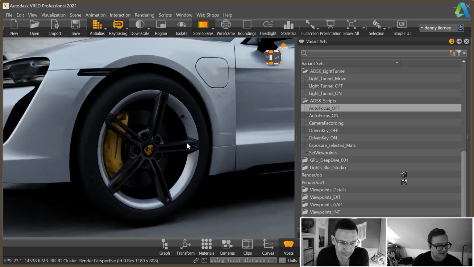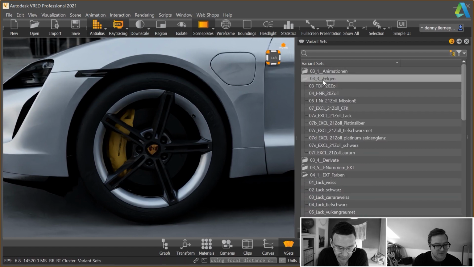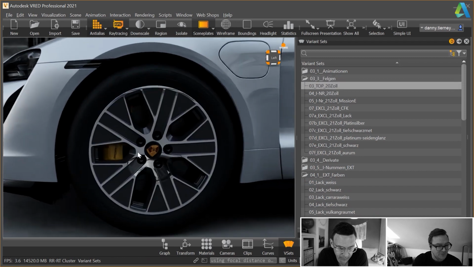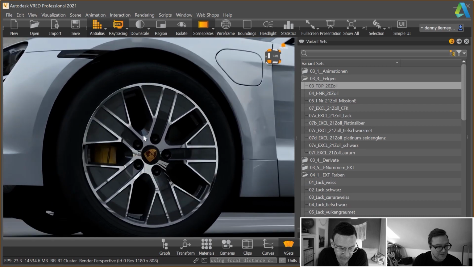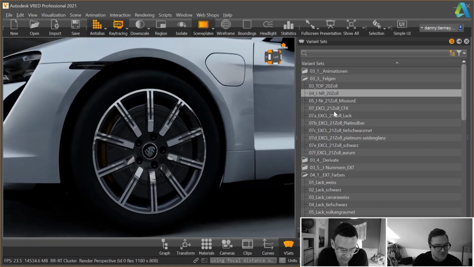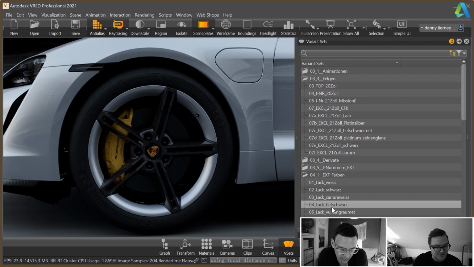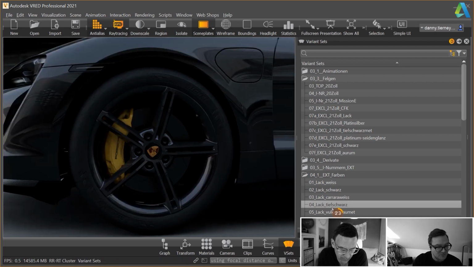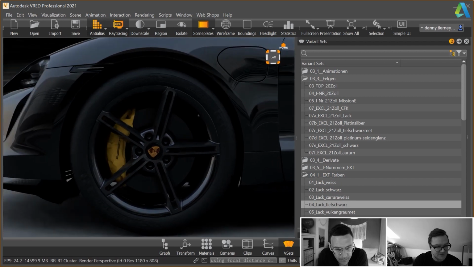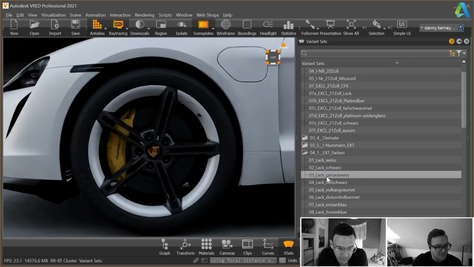Just want to go in and we're trying to recreate the video that we did here as live as possible. So I remember one of the camera angles was like this, and then I can just move up into my Felgen or rims variants and just move in here and get some really nice perspective here. Go into the other 20-inch rims. And of course the hero rims, I suppose, of the Mission E with the matching lacquer. Speaking of lacquer, I don't want to get ahead of myself, but let's say we were to change this to just a nice black, and you see the rim itself, the color changes. And of course, changing the colors is instantaneous here anyway.